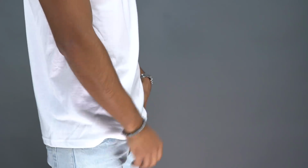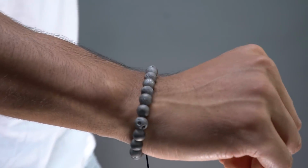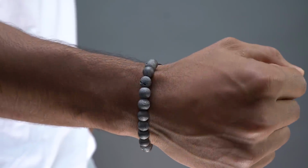But the thing that I love about Rose Gold and Black is that it's not flashy jewelry. That's the bracelet you see me wear throughout all of today's vlog and the bracelet you see me pairing with this outfit. The thing with Rose Gold and Black is it's almost subtle. It won't come out in your face and look obnoxious or like you're trying too hard. Instead, it's that added accessory that will increase your style. When people notice, they'll be like, damn, that guy's extra stylish just because it's well designed. When you have something that minimally designed and that well thought out, you can incorporate it into anything.